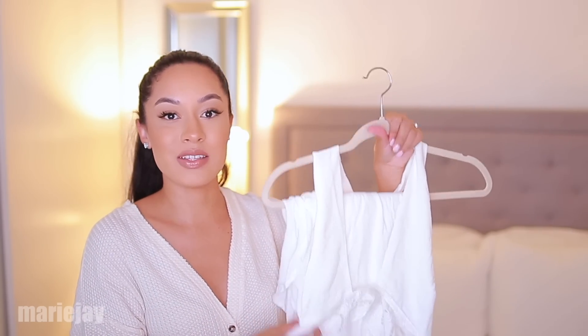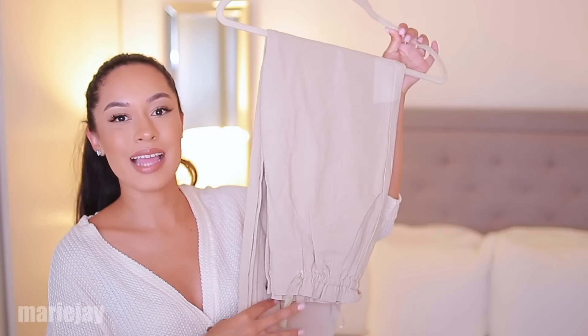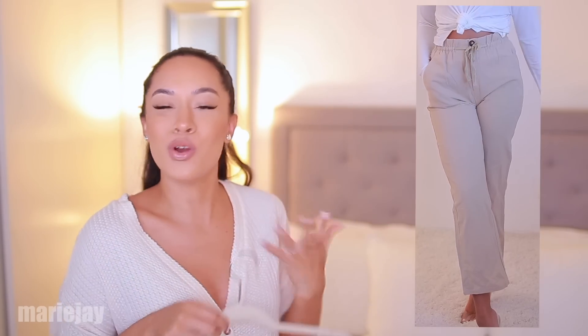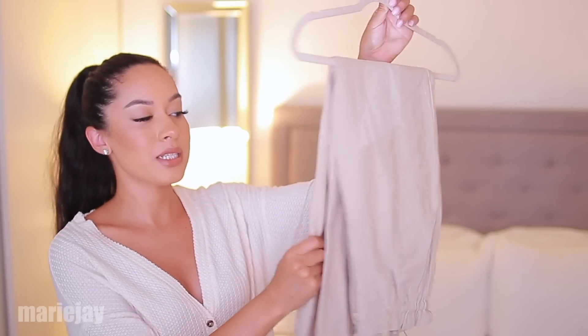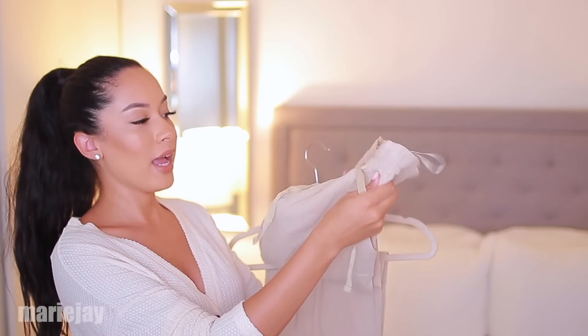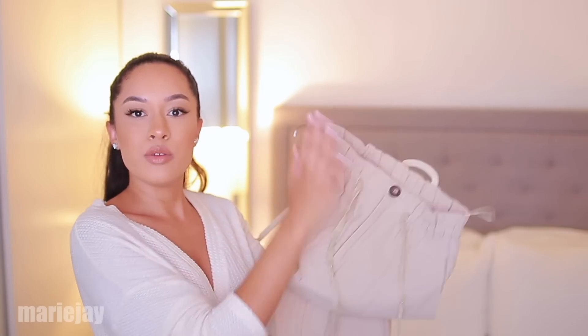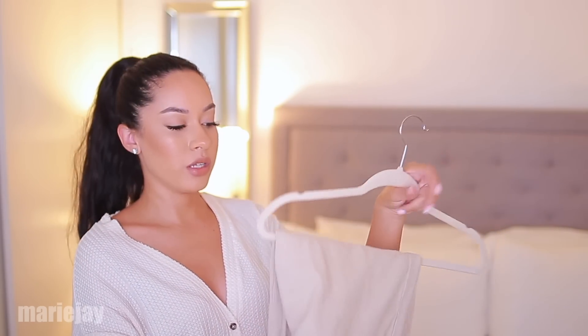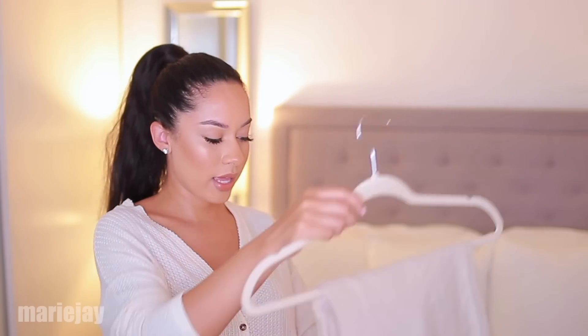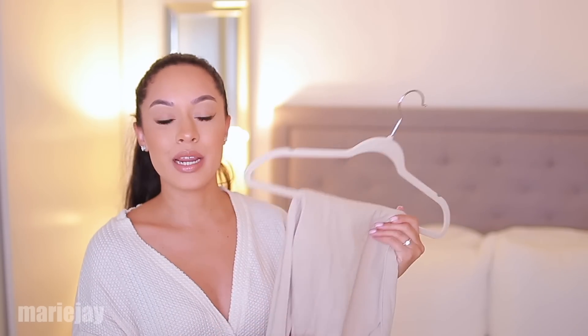I got these pants that I really like. They're cut above the ankle, which I don't really like — I do have long legs and my ankles are pretty skinny, and with certain pants it just does not look flattering. But these do look nice on. They are a thicker material and they're high-waisted. You tie them at the waist and they have a paper bag look at the top. You can wear these to work with some pumps or for a night out. They're very flattering and you can wear them so many different ways.